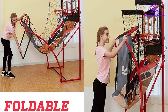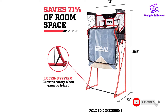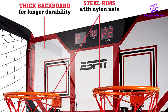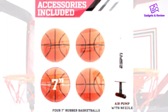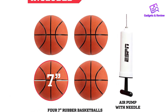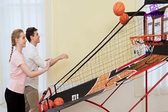As with most cheap models, AC power is not an option — it uses batteries only. The ESPN's Fold also makes some savings in the quality of its construction. Whereas more expensive games are built from a 1.5-inch steel frame, it uses just 1.25-inch thick steel tube, though it does have a good locking system to keep the frame rigid. Unusually, the backboard is made of clear polycarbonate, which gives a more authentic look than the MDF backboards of other models. However, the audio is a bit disappointing — a fair number of buyers reported issues with the sound cutting out or dying completely. Only four balls are included, which isn't really enough to keep a multiplayer game flowing smoothly, but you can easily buy more.